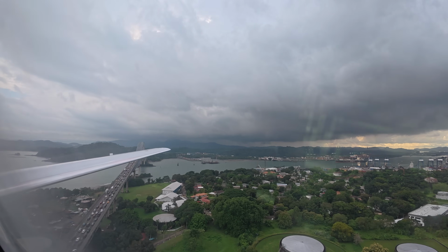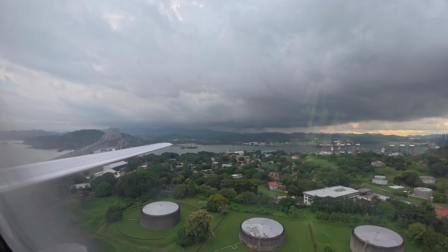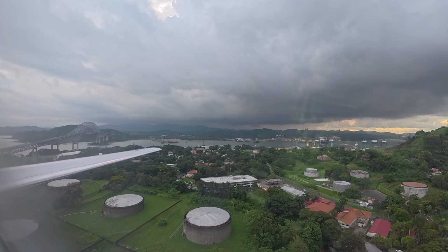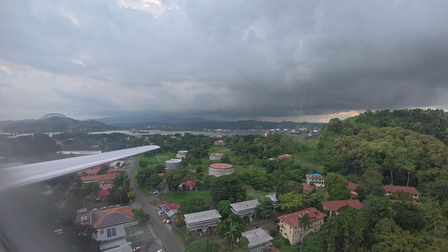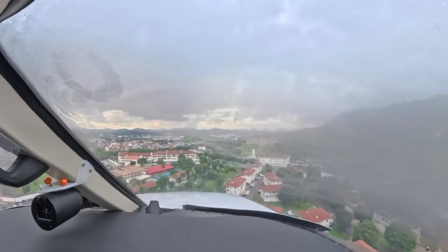I will tell you, this is exactly why I don't like to have to do this. Because it's a critical phase of flight and we lose visibility. And even though I'm on the right glide path, it felt messy.